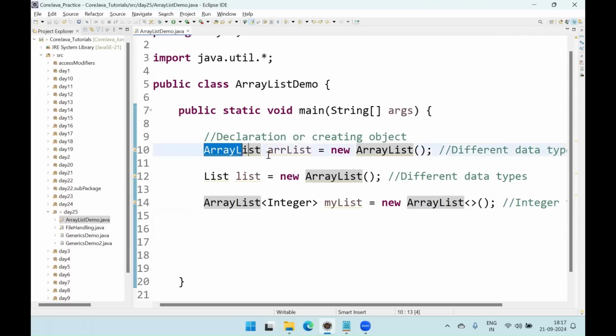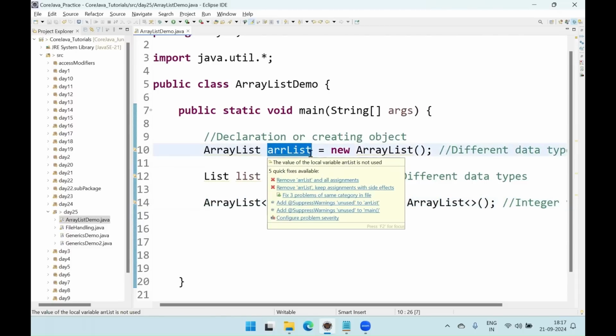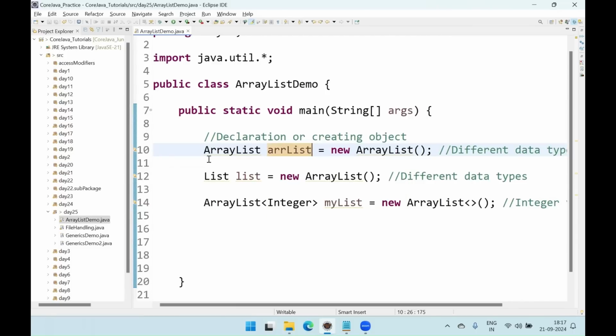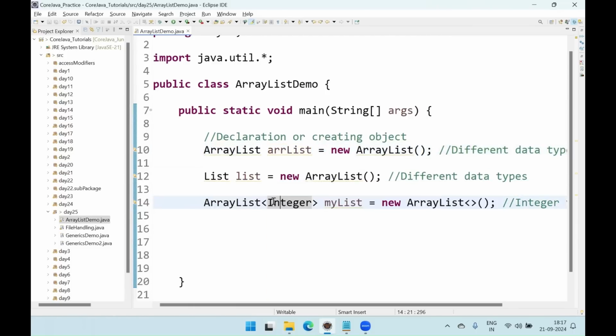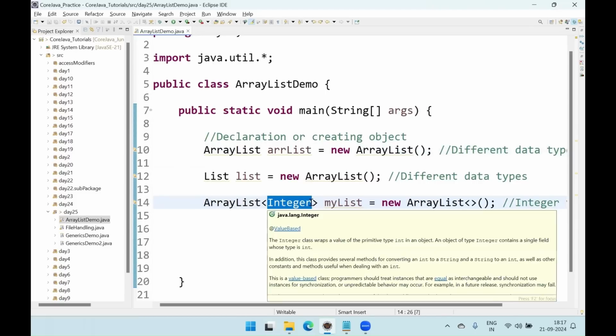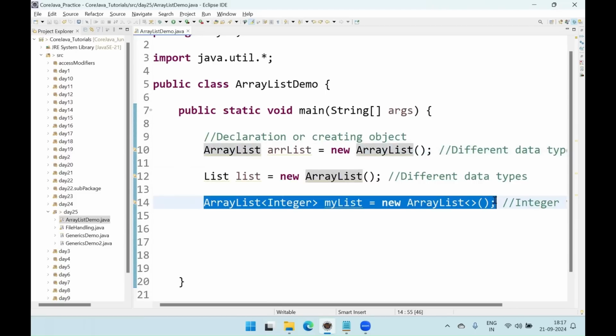The problem with this one is that if you are not specifying Integer, suppose I want to insert different data, and during the runtime, what happens? If I am assigning these values into the integer primitive types, then errors will happen, and you have to do explicit typecasting. That's why most of the time we prefer using this statement only. We pass the generic, only the specified data type will be passed, and you create an object. So anyway you can do.